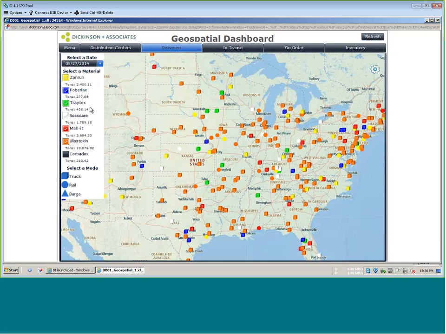Hey, instead of sending 4 truck shipments, let me send you a rail car to that location. I can give you a discount if you buy 10,000 tons instead of 9,000 tons, because all your shipments are located in one area. Now we're going to switch back to the presentation.